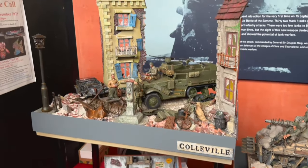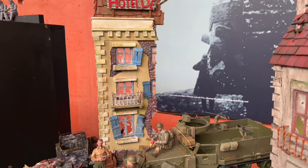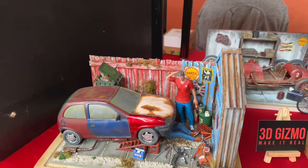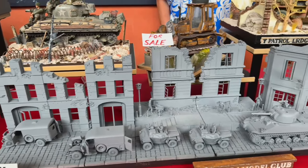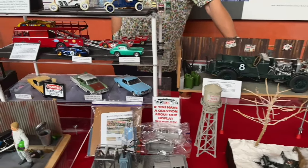These guys here are from the Khan Model Club and these are all scratch-built again, but the vehicles were 3D prints - kind of 3D print models bolted together by 3D Gizmo and then painted. They're really awesome. This is all for sale here because he was going to do a 1 to 35 diorama but thought against it.